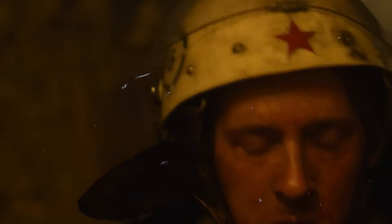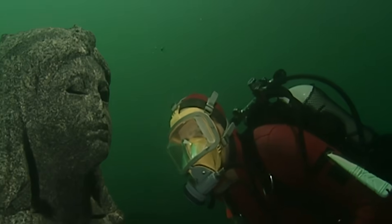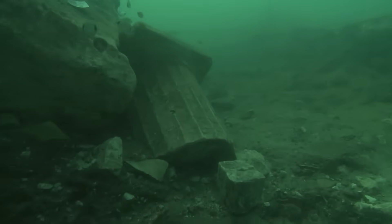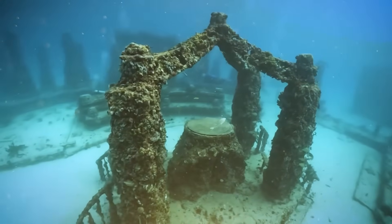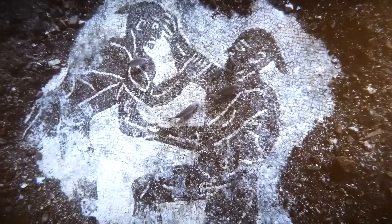But Chernobyl isn't the only place hiding secrets humanity was never meant to uncover. Deep beneath the waves, scientists have stumbled upon something just as haunting — a lost, ancient city buried underwater, a city that by all logic shouldn't even exist. There are huge areas of the world that have never been looked at by archaeology at all, or if looked at, only minimally. The most important are the flooded continental shelves, and that's why Asantha and I spent seven years of our lives scuba diving all around the world.